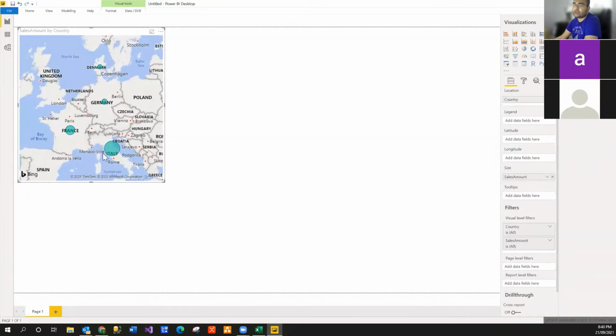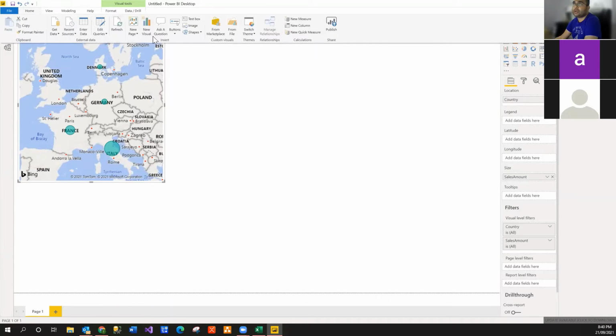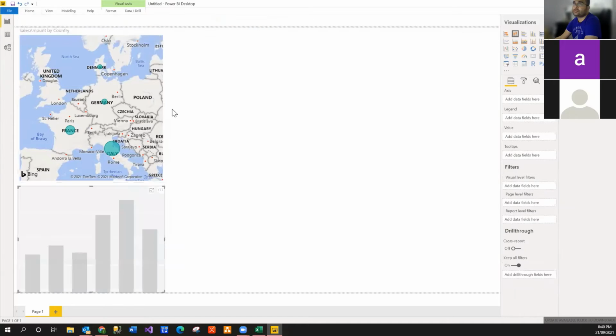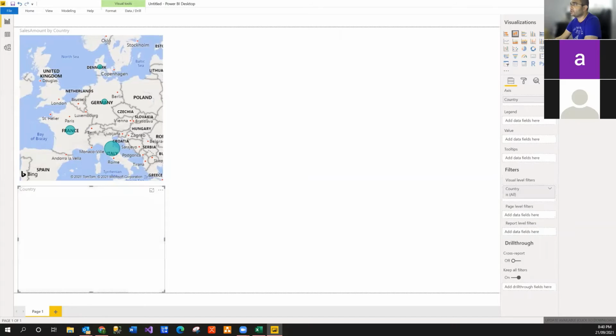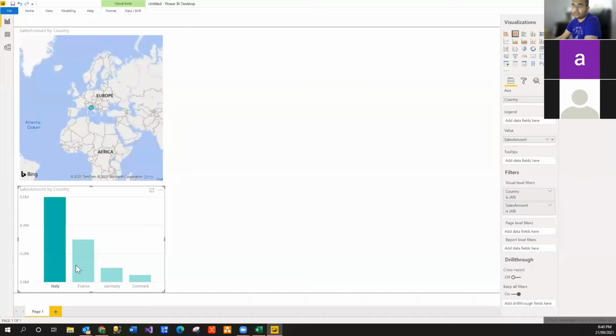So you can see here, which one has the most sales? We see Denmark has the least sales, because it's got a small green circle, whereas Italy has one of the most sales. And if you want, you've got other graphs here as well. You go to view, then new visual, and we'll add this visual and make this a bar graph. You do the same thing with sales, and you see the sales here. And if you click on Italy, it will zoom in.